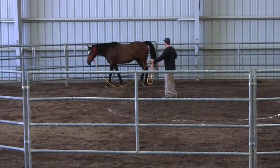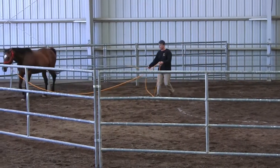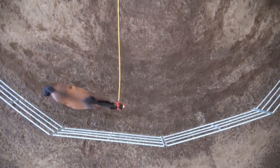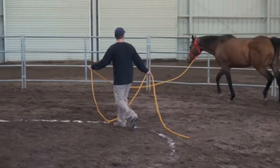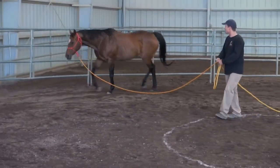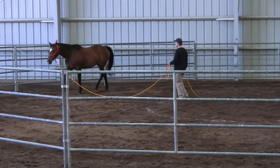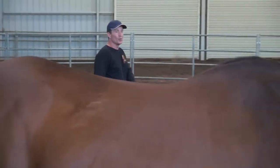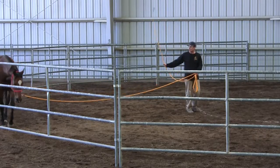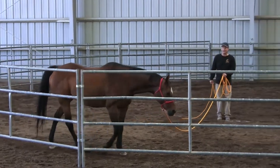And ready, trot. Good girl. Even at the trot, try to make sure that your horse is bending properly. So your body position needs to be either forward of your horse's shoulders or directly on her belly. When you want to slow down, put it on her nose. When you want a halt, you can do the same thing again. So you are disrupting your horse when you want to get a change of gait.